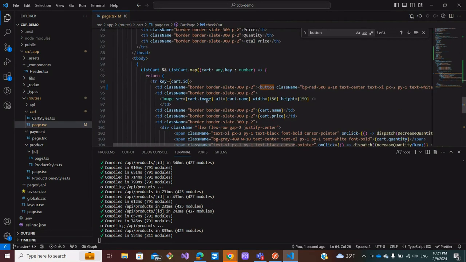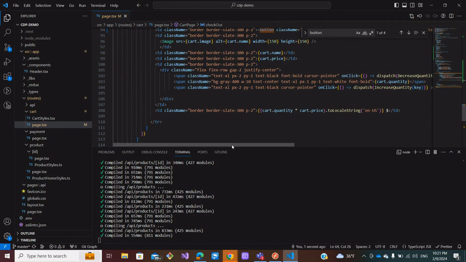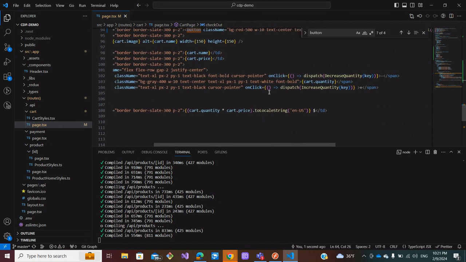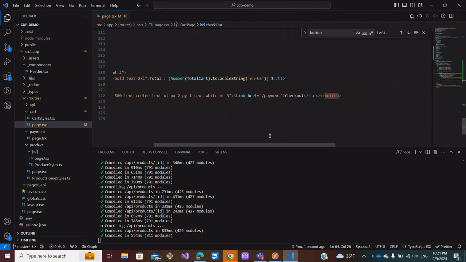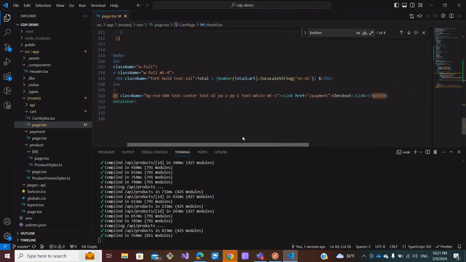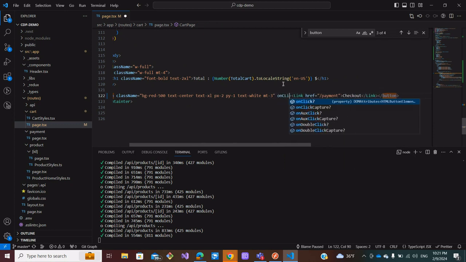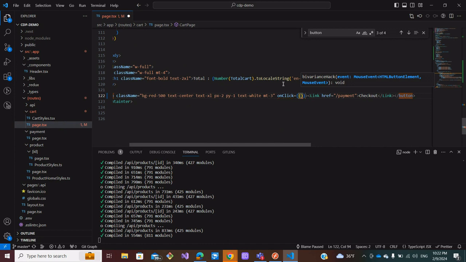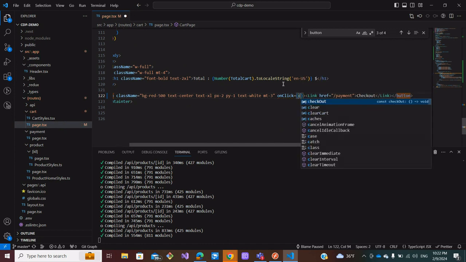And then I am going to, where is it? Okay, so here's the button. I'm going to add on click here. And we're going to call a checkout.